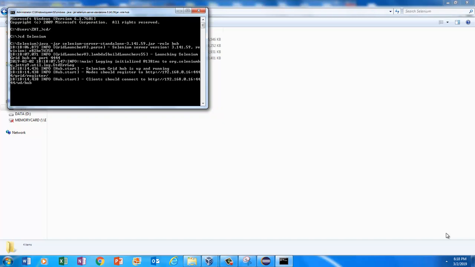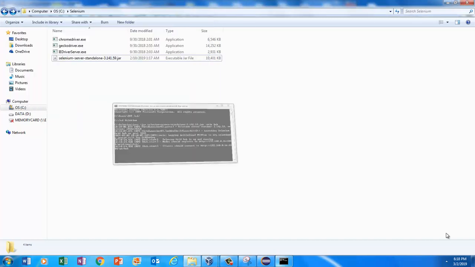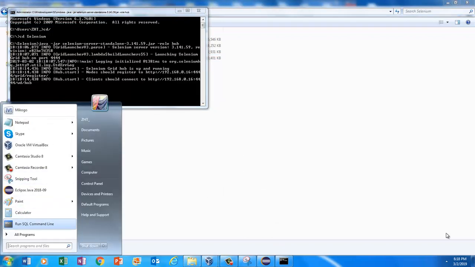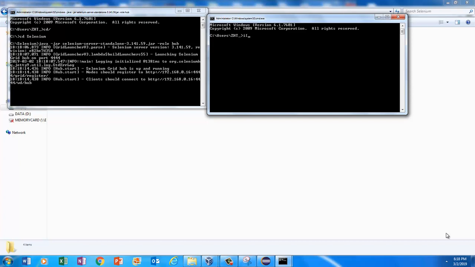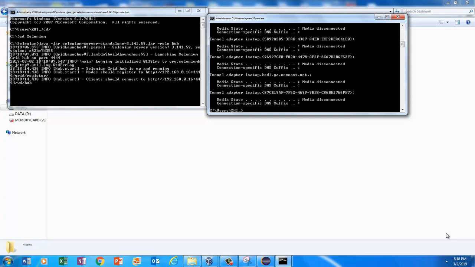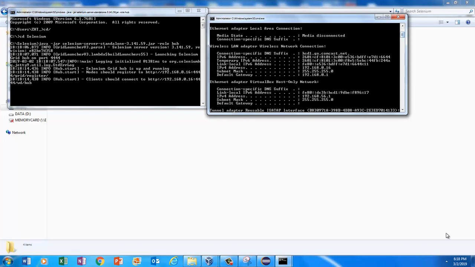Client should be connecting to 192.168.0.16:4444/wd/hub, right? Now other machines which are trying to be connected to this machine should be connected to this URL, this IP. Okay, now in the local machine, I'll show you what this means. I'm going to open another command prompt here. If you run ipconfig here, you'll see that this machine has this IP address and all of the stuff that we have previously discussed. So if you want to connect other machines to this machine, they will have to be connected to this URL. Now can you see 192.168.0.16:4444/wd/hub? So we'll have to give this address as a URL for the hub.